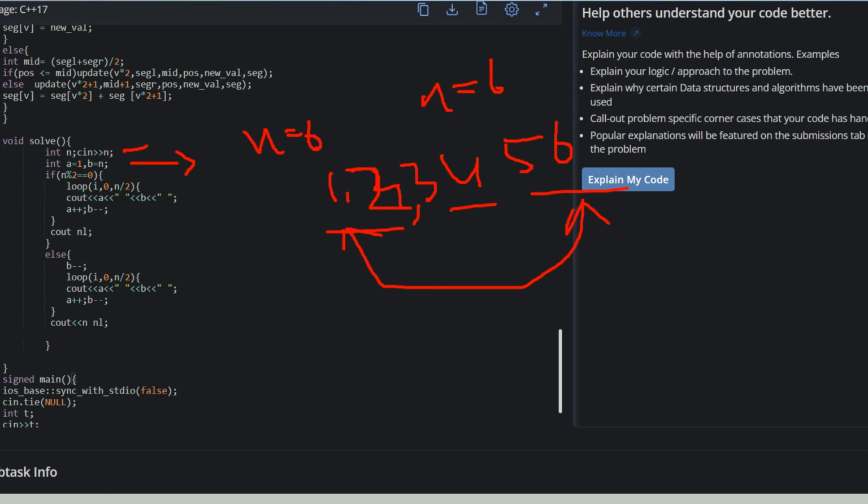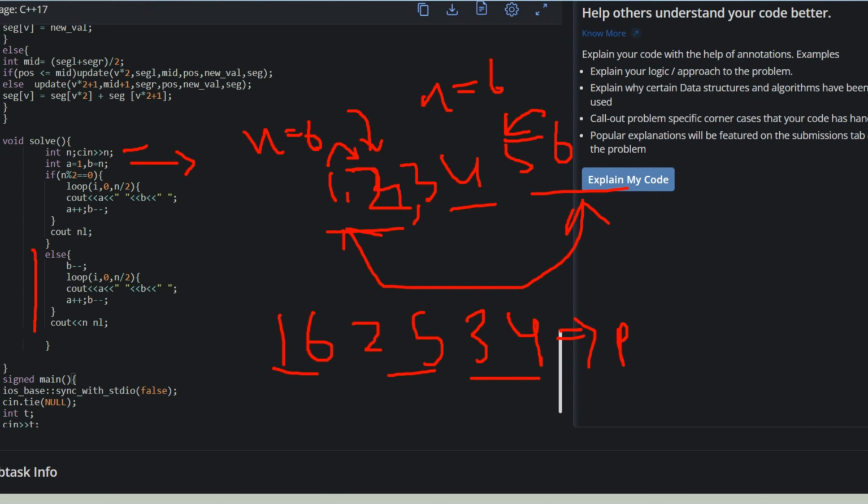Then for the next elements to club, we will increase a by 1 and decrease the last element by 1, and then print them again. So this will form a sequence like this. This is a valid permutation because these sums are the same, and the value of k is also maximum.